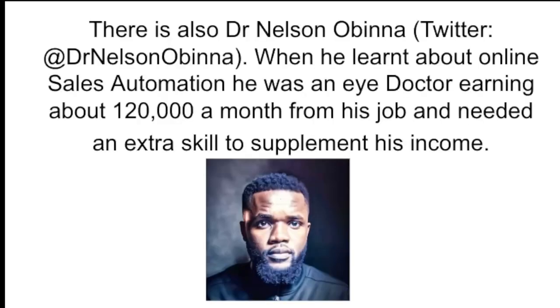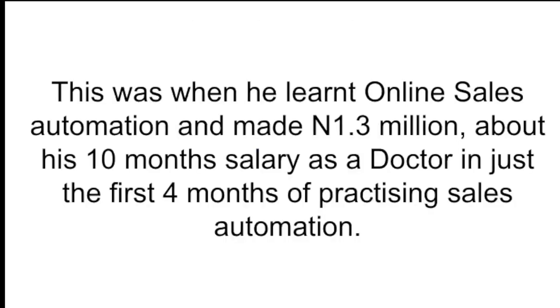That is not all. There is also Dr. Nelson Obina. When he learned about online sales automation, he was an eye doctor earning about 120,000 naira a month from his job, and he needed an extra skill to supplement his income. This was when he learned online sales automation and made 1.3 million naira, about his 10-month salary as a doctor, in just the first 4 months of practicing sales automation.